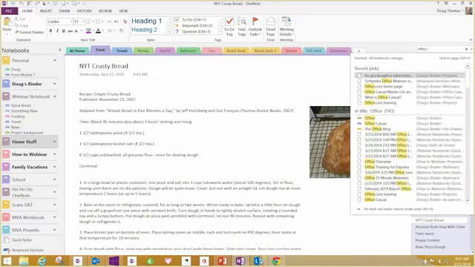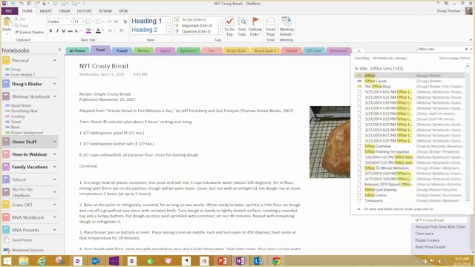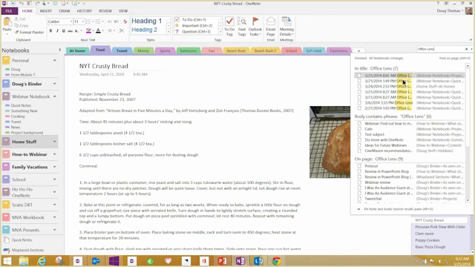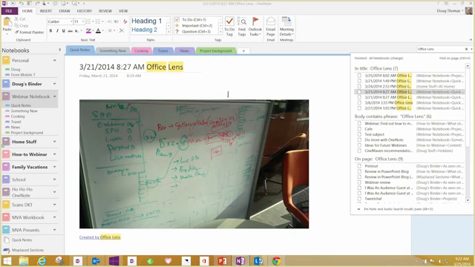So the thing is, you're trying to figure out, where did I send that? I have all these notebooks. Doug, you said this was going to be easy. Well, you can search in OneNote. So I look for Office Lens, and I can find where that went in my notebook, and I can see that it went to this notebook here called Office Lens, and there's my Quick Notes.